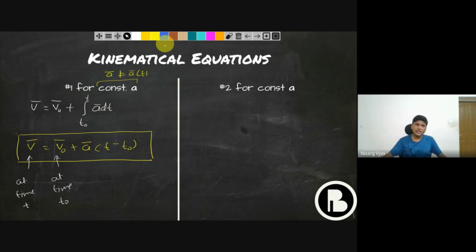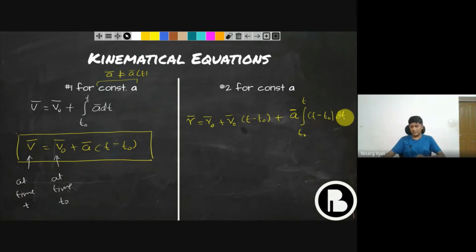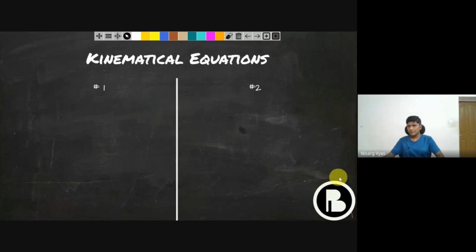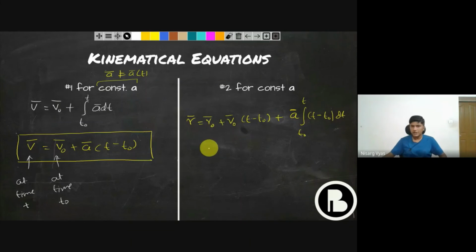The second kinematical equation will immediately change into a simplified form, that is r naught plus v naught times (t minus t naught). This was already there, plus, since a is constant, we take it out. We do the first integral, that is t minus t naught. Then the second integral remains. There were two integrals here. So the first integral we did, we took a out common, and integration dt is t minus t naught. There is another integral waiting to be done, and that is r naught plus v naught into (t minus t naught) plus a vector.